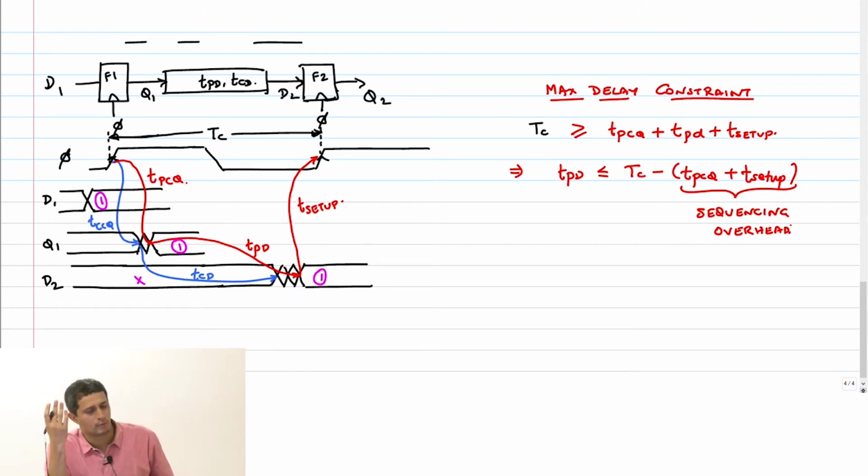Remember earlier, when I discussed the idea of pipelining initially, I told you that you cannot just keep adding sequencing elements and make it faster and faster. You cannot improve the throughput continuously, right? Because you have a concept of a sequencing overhead, and that is essentially the setup time plus the propagation clock to queue delay.